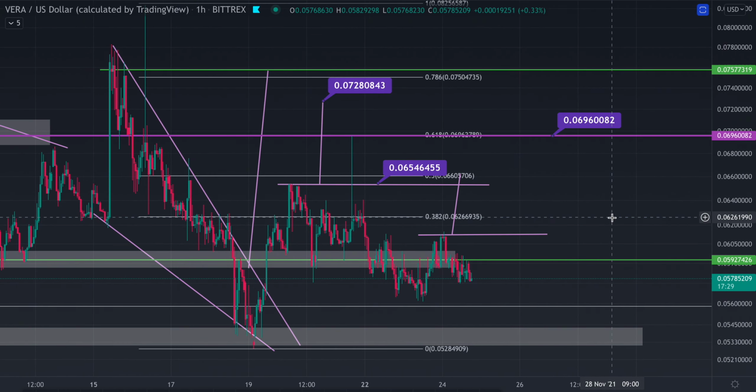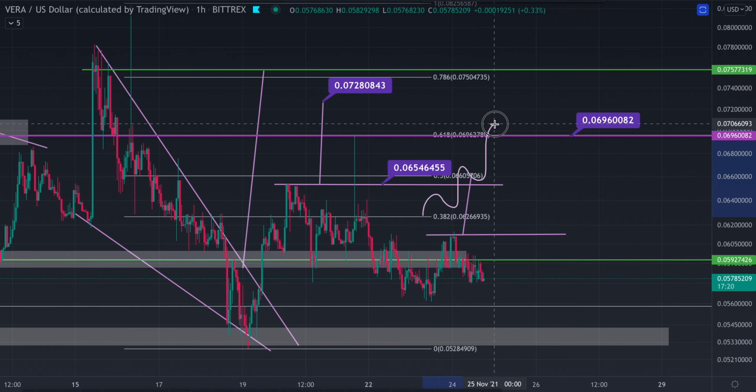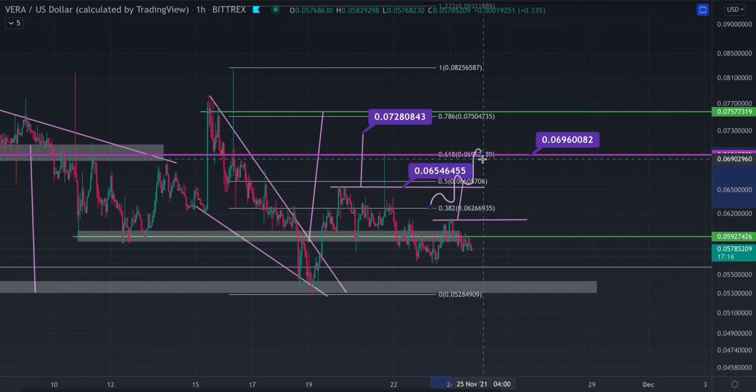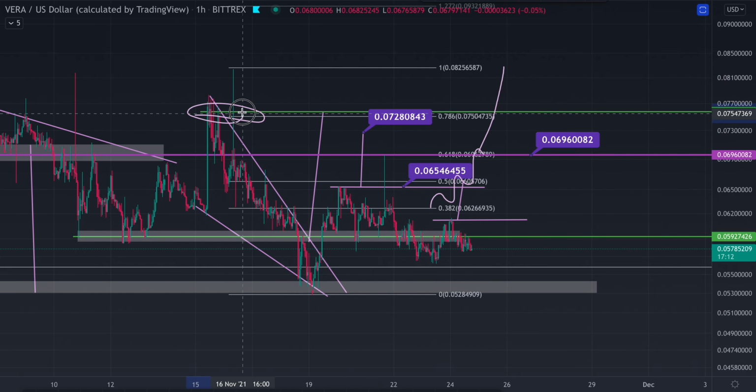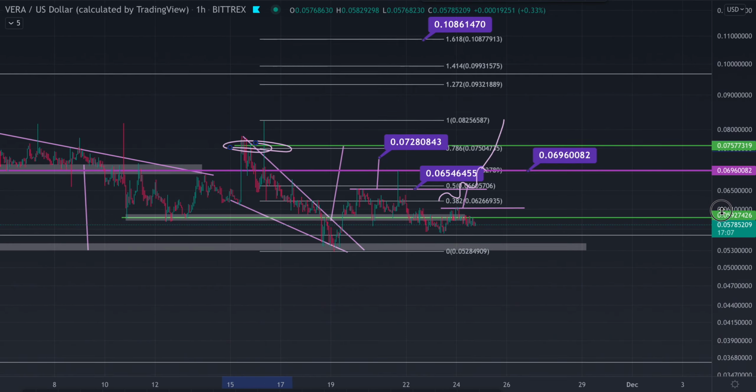So we're in accumulation right now, being suppressed, and eventually once we get above this level, we're going to get above the 382, and that's when the party gets going, because you're retracing through the fib levels now. Once we're above that 6-9 cent location, we're going to get back to that one, which is obviously already above the retracement of the falling wedge, and then retracing to 10 cent.